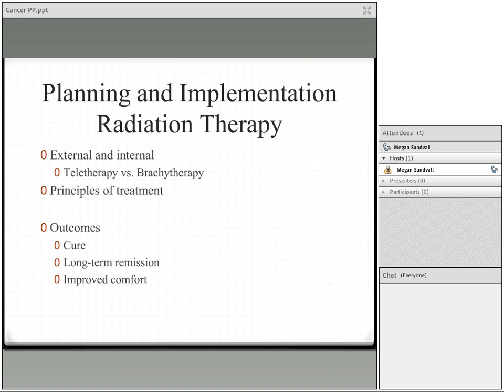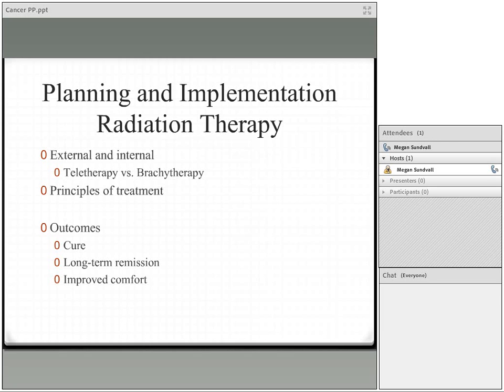For treatment planning, we have to understand when it is safe to be around the patient and when it is not. Also teach them about what's going on with their body, so changes related to radiation. They're going to go to a treatment planning session, where they're going to be hooked up to a simulation type of machine, have their skin marked, and have x-rays taken. Any of those stickers or X marks or permanent marker or tattoos, obviously tattoos you're not going to try and remove, but anything else there, do not remove the markings or the stickers on the body. These are specifically placed so that they know exactly where they're supposed to be targeting. So you need to make sure that you explain that to the patient too, that they're not removing anything.